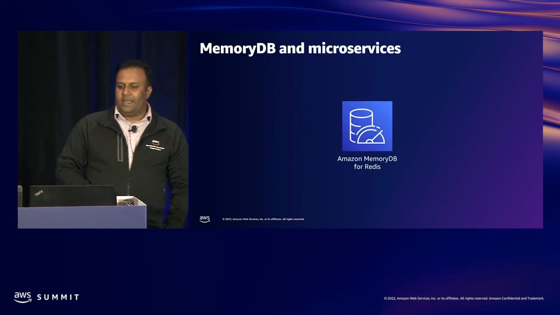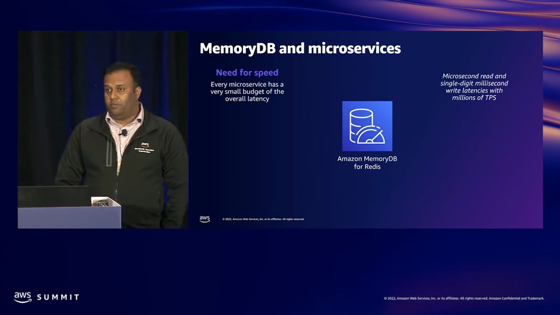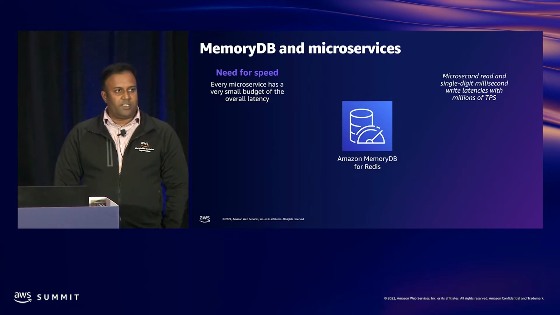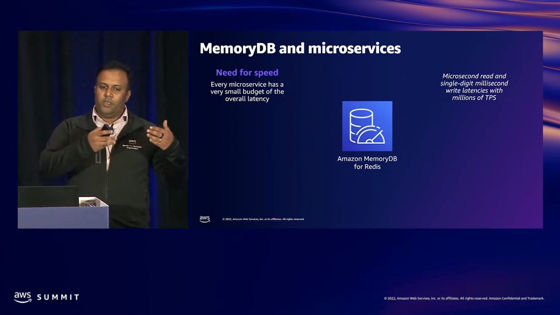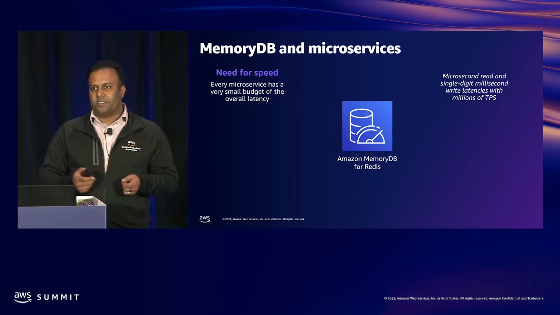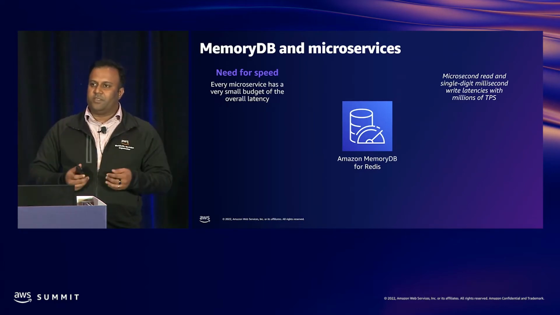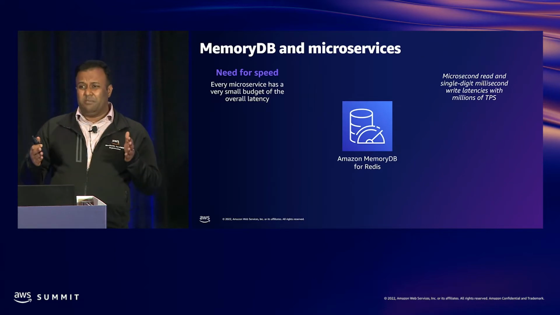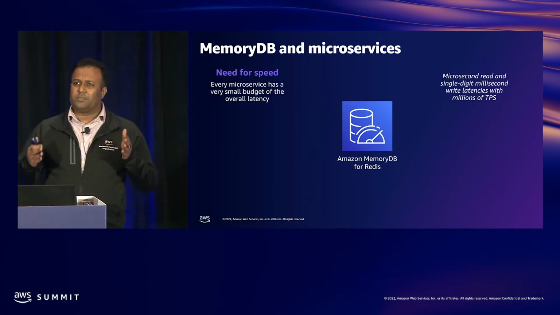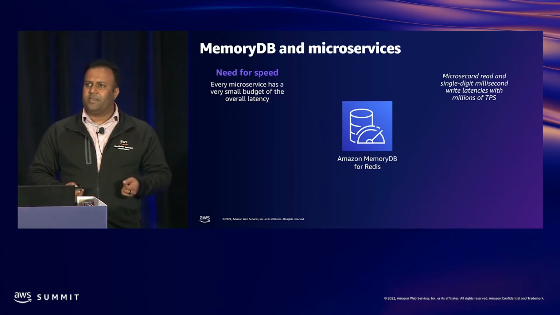So let's try to understand how MemoryDB is good for microservices. As Vijay briefly touched upon, with microservices, a user action results in a number of services interacting with each other, and a number of services being accessed as part of a customer action. So for that, the latency budget is really important. You want to finish this as quickly as possible. So for that, you definitely need a purpose-built database like MemoryDB.